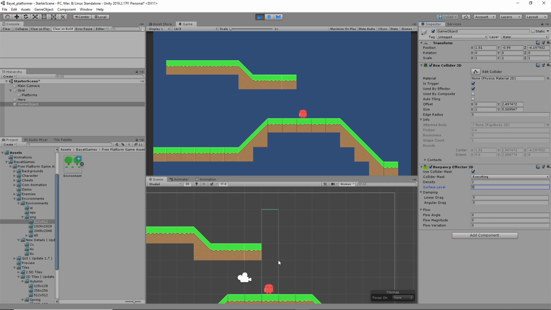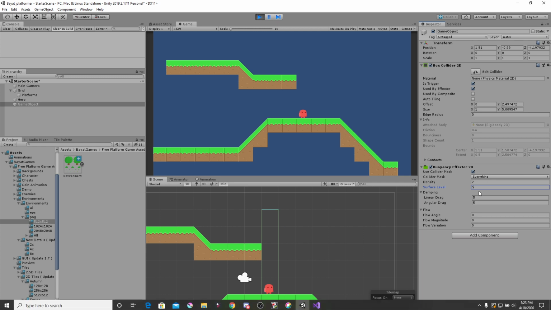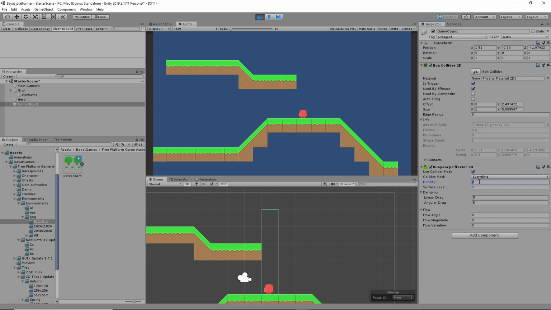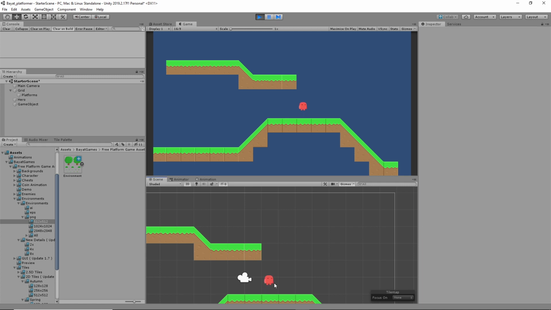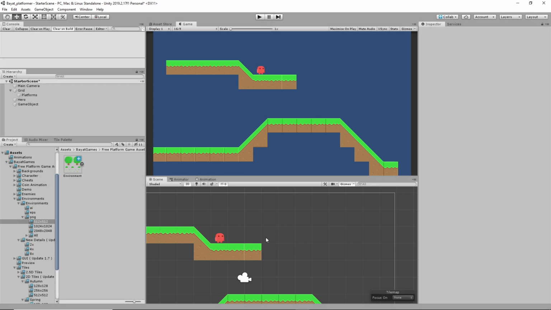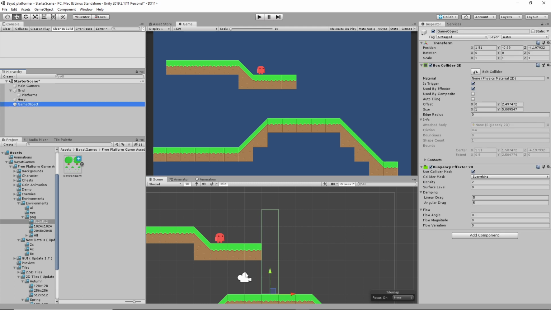Now, we're going to put the surface level right at the top. This thing is 1, 2, 3, 4, 5 units tall. So let's make the surface level at the top here and increase the density. Okay, now you'll see the moment I increase the density, my character started floating, because it's all dependent on the mass of the thing in there. It's going to affect how fast it floats. So the denser the fluid here, the quicker you're going to float. So let's make it fairly dense, maybe 10.